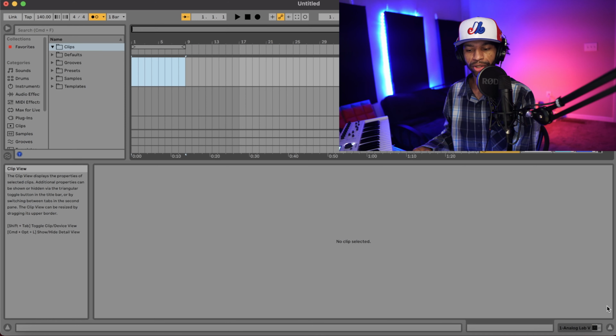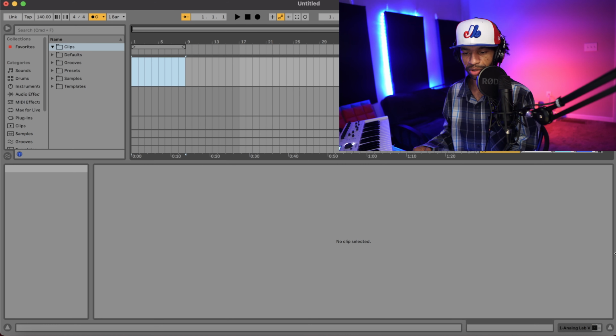All right, guys, so after about a half hour of deliberation and trying to figure out how to get those notes to play in the playlist, I never figured it out. So I went and hooked up my MIDI keyboard, and I'm going to just use this to play some chords in and then paint some notes on top of that. So let's go ahead and hit record, and we'll play some notes in here.